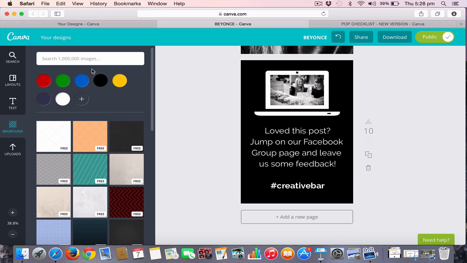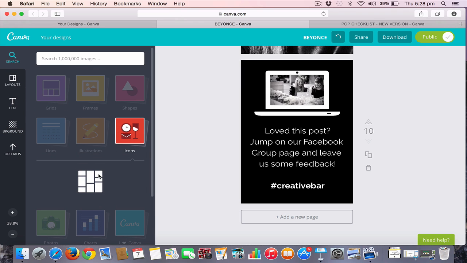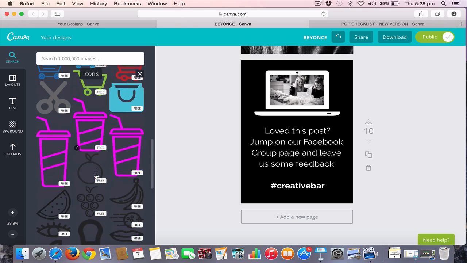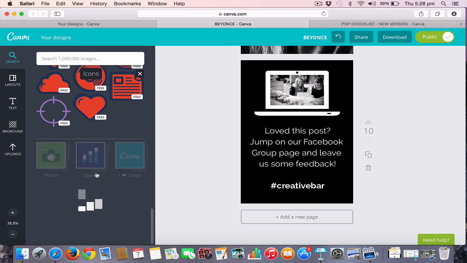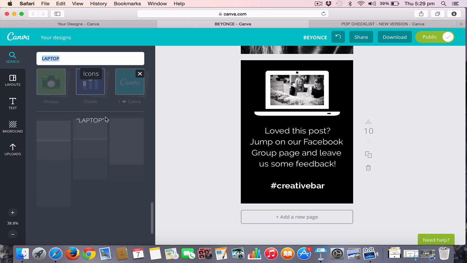Now, to insert this, all I did was go to my search panel. You can go to different options here. I think it was in icons. There used to be an option for technology. So when you ticked on that, it took you straight to the technology options. Now, because it wasn't on there, I might just instead write laptop in the search panel and see what comes up.